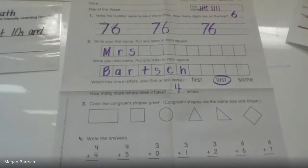Zero. Good job. You got it. It's fine, honey. That looks great. Look, honey. Same, same, same, same, same, same, same, same, same. How many extras do you have? Two. So you got to write a two. You got it. Jair, how many extra letters do you have? Your name is exactly the same. You got zero. You got it, babe.